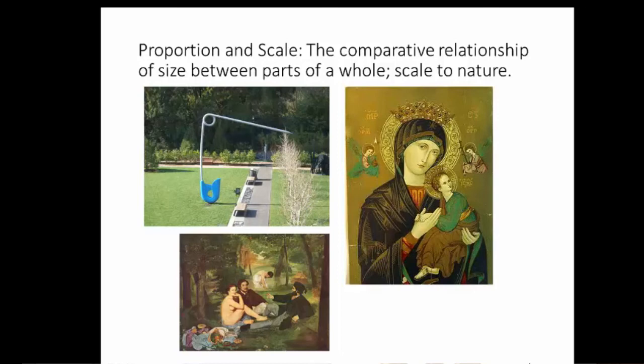And then lastly, with scale to nature, we look at the painting below and we see four figures again at a riverbank enjoying a lunch. And if you look at the woman in the back, she should be a lot smaller based on the element of atmospheric perspective. She should be much smaller to fit into the space. So her importance in the image is enhanced because she is rendered larger than life, larger than she should be. So scale can change our experience of how we feel about something or think about something.